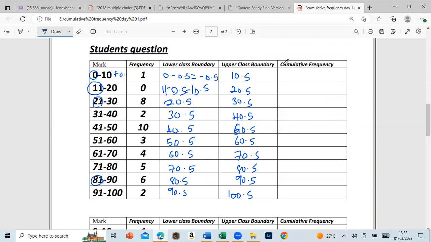And then the same thing for the cumulative frequency, we just add the frequency. Alright, we are summing. So we start off with 1 plus 0, that's still 1. Then you have 1 plus 8, and you carry down that number. So it's 9 plus the 2 is equal to 11. And then 11 plus 10, and you just continue like that. It's the same number in the row you're adding. Then you add 20 plus 31. And then you have 31 plus 3.